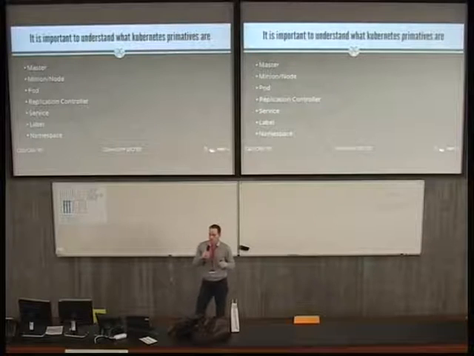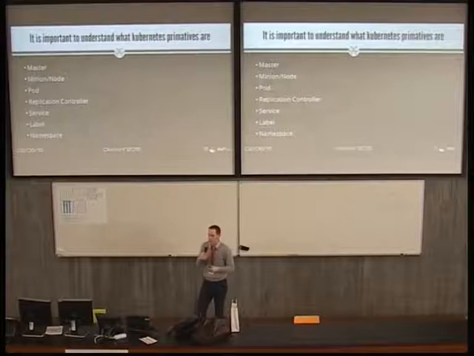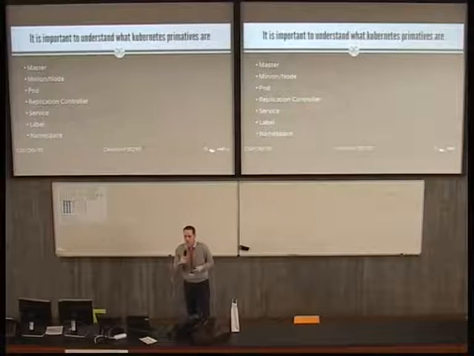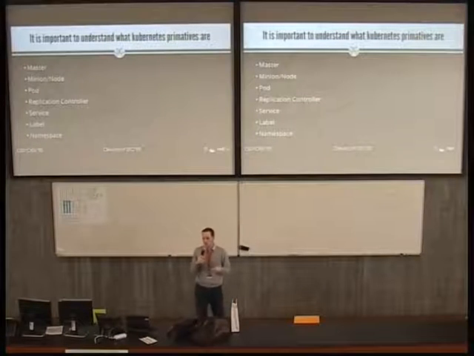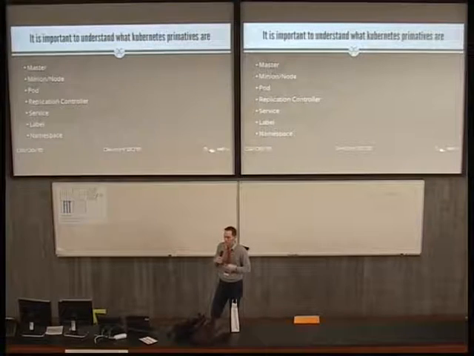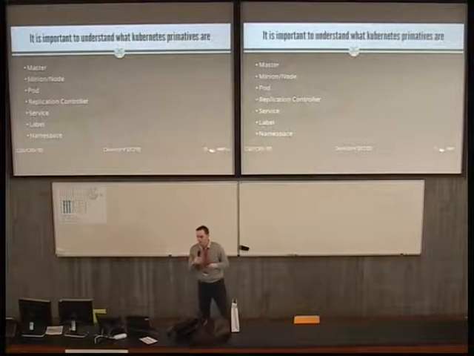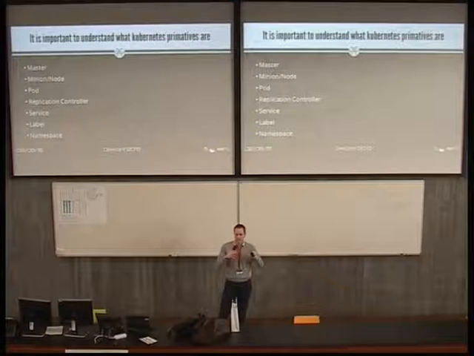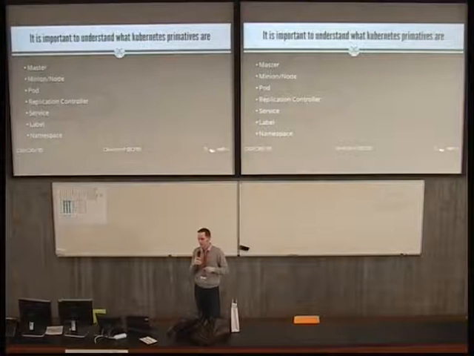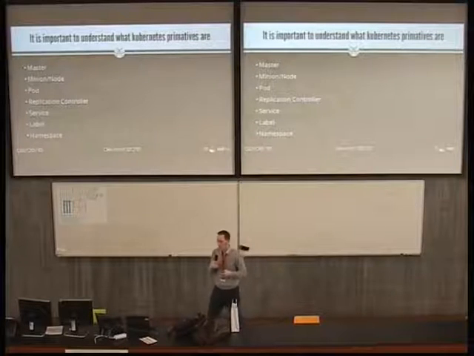So the Kubernetes primitives are, and I'm going to dive into each of these, but get these defined in your head as we move forward: the master, which is the primary controlling point of Kubernetes. You have a node. Previously it was called a minion. They changed the name. A pod is what lives on the node. It's a little compute container, or a logical grouping of compute. The replication controller tracks what's going on inside of your application to make sure that it is matching what your declarative statement has said. The service then exposes that information to an end user, and then you have a label and a namespace.